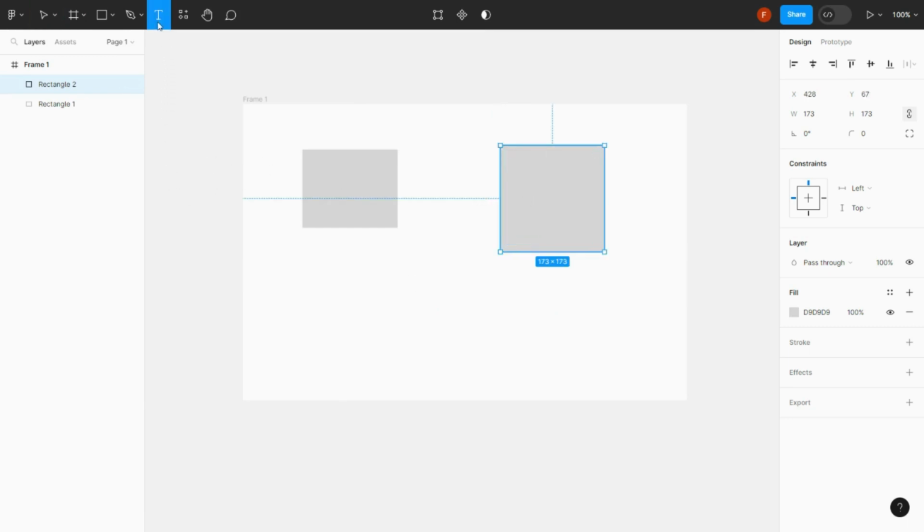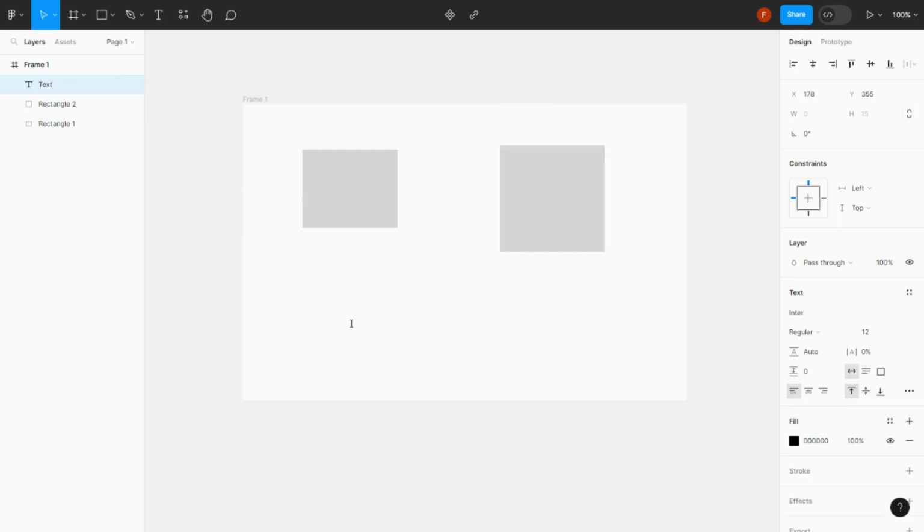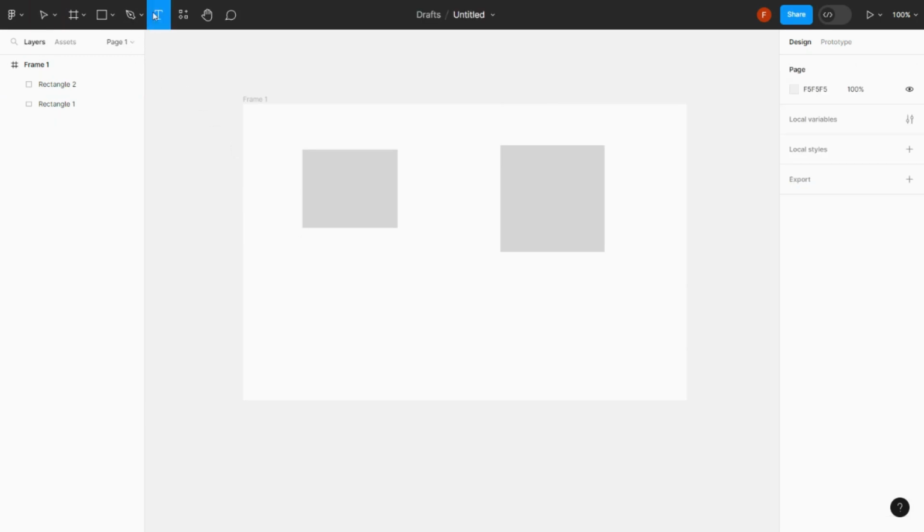To add text, select the text tool, click anywhere on the artboard and start typing. You can always adjust the size and style in the Properties panel.